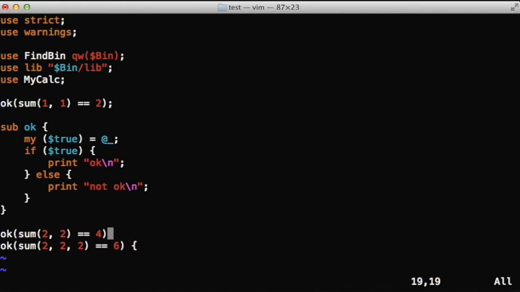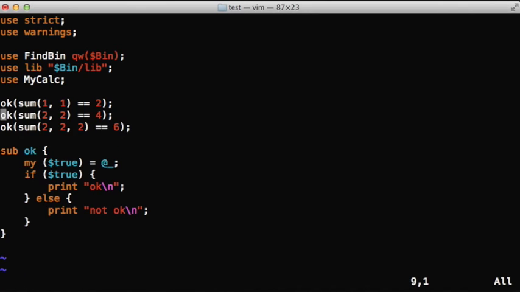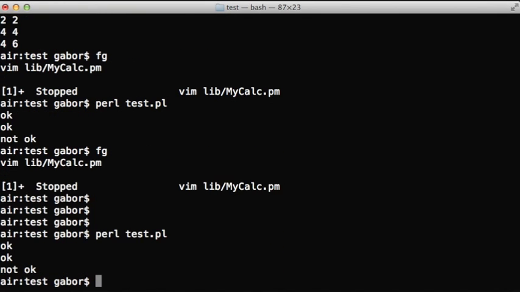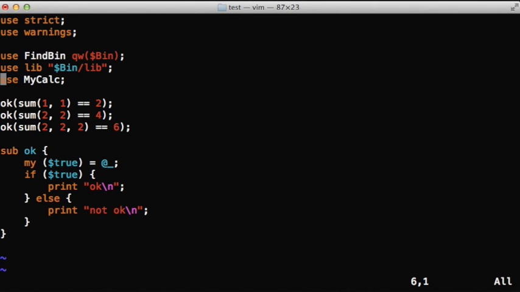And now we have reduced the code back to more or less what we had earlier, except that we now have this extra OK function. And if we run the script again, we get the exact same output. We just refactored our code. We haven't changed the actual behavior of our test script, just made it easier to maintain.